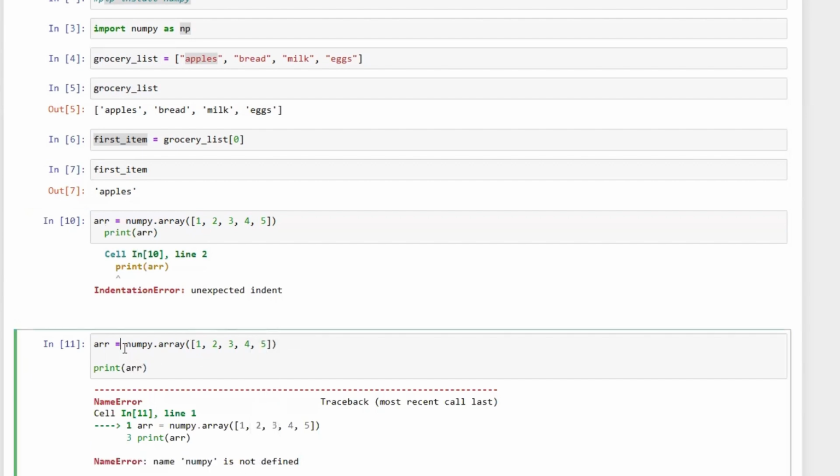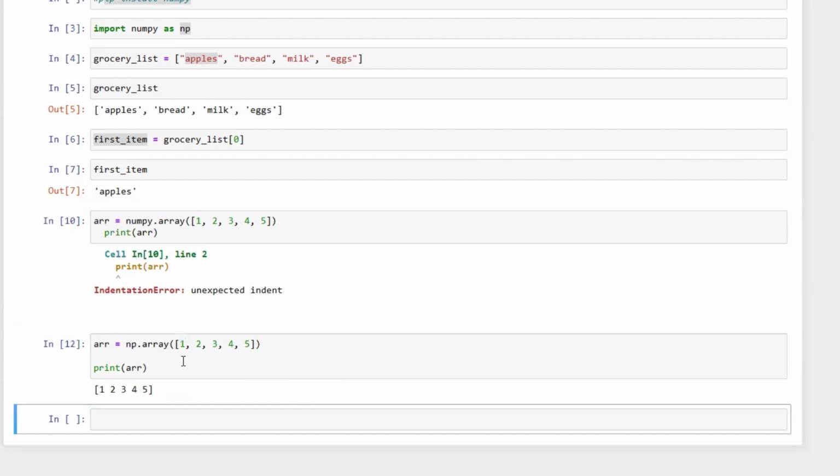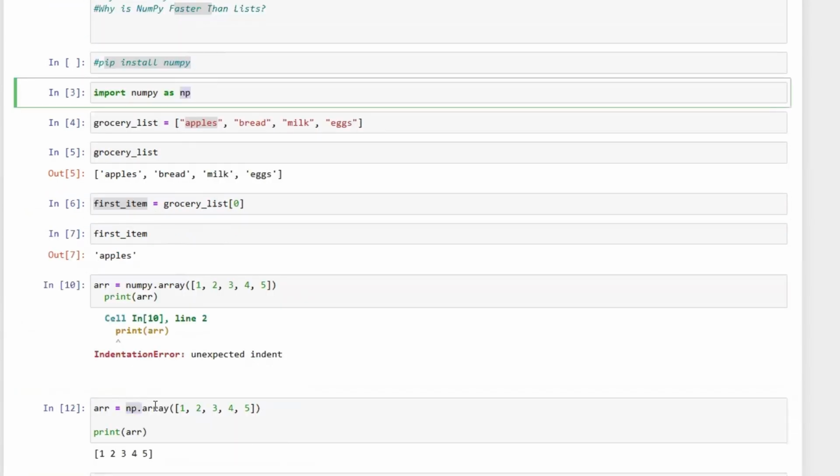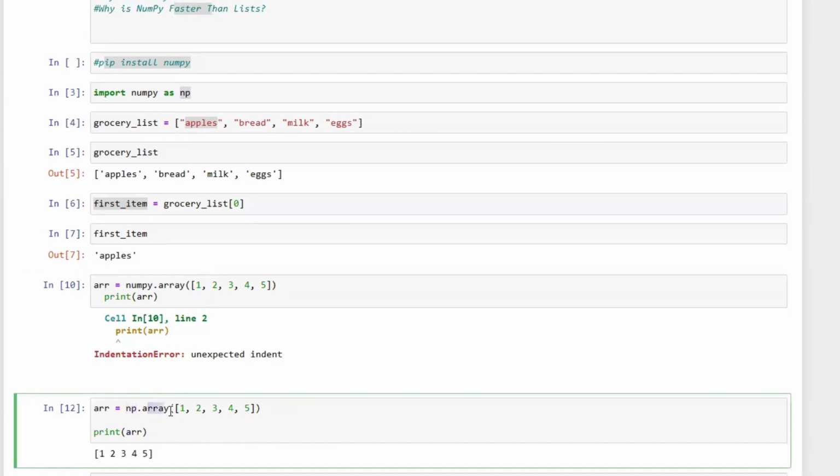NumPy is not defined, right? So np, because we have defined NumPy as np. We have to write np.array, and here we pass a list. So this is the simple example that we can understand.